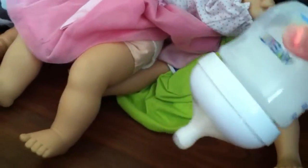Hi guys, today I'm going to be trying out this Avent bottle on her, and she's getting hungry anyway — she was literally crying. I'm going to try out this Avent bottle that I modified with some glue, and I'm so excited I found out. I'm modifying all these now, so I'm going to try it out.